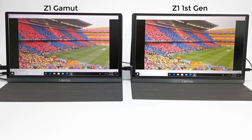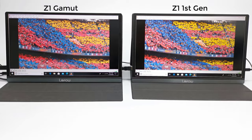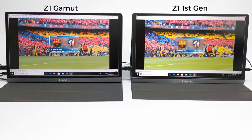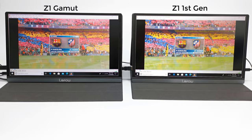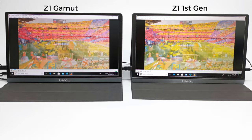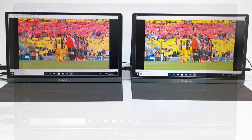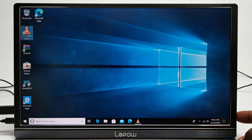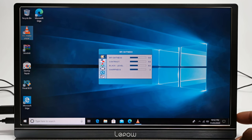So if you were looking closely enough, especially during the soccer game, you could see that the colors were a bit richer on the Z1-Gamut. So there's definitely an improvement in the color scheme, but not by much. As they said, it's around 60% difference. Also, if you are not satisfied with the color scheme, you have the option to enter the monitor's menu and adjust the settings.